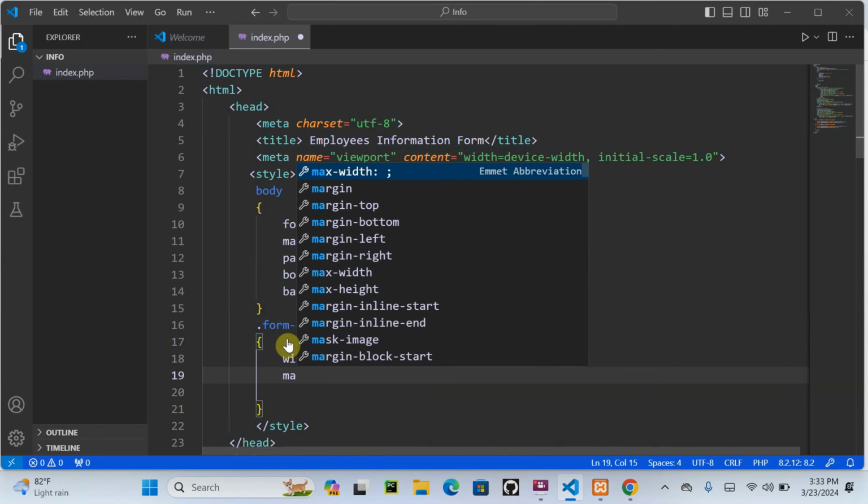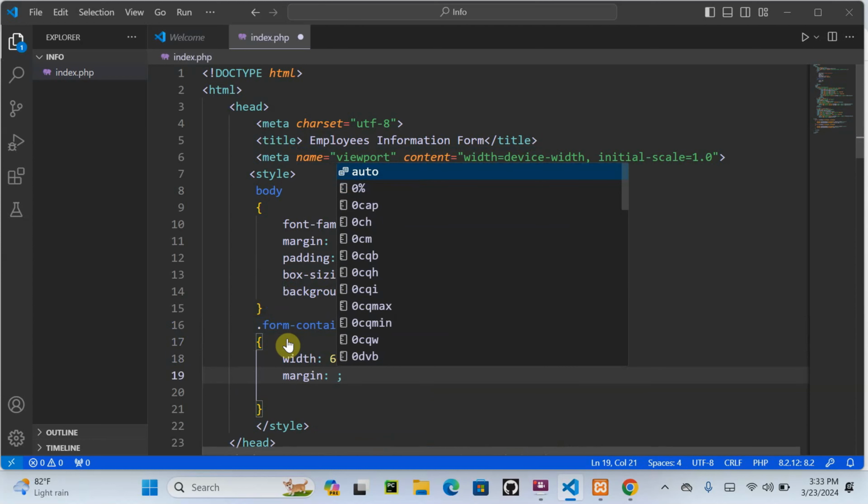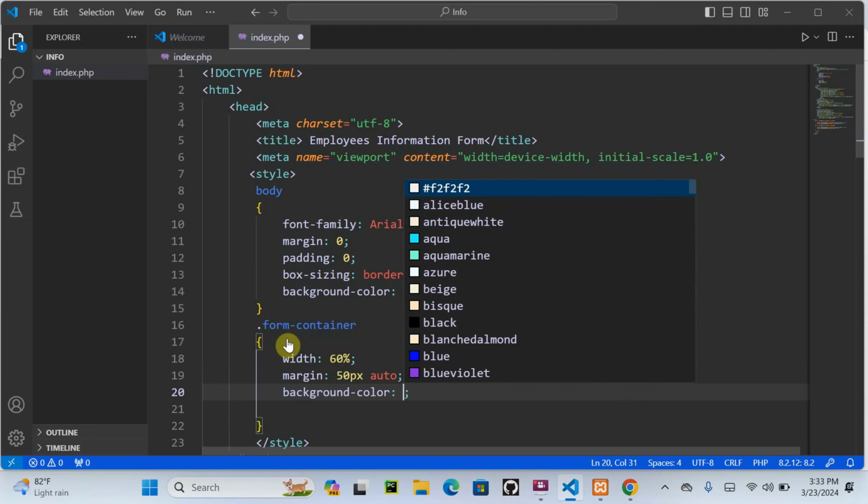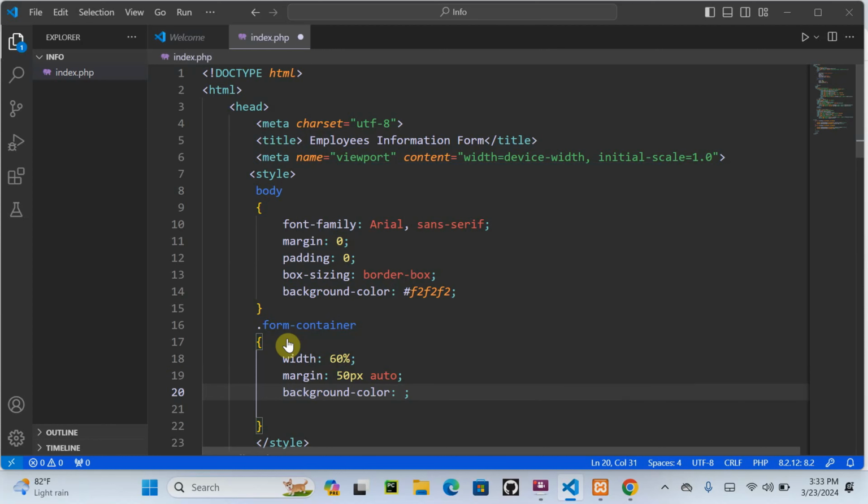So margin is going to be 50 pixels, and it's going to be auto. So we also need to add a background color. Let's use this F, no problem, but you can change it.